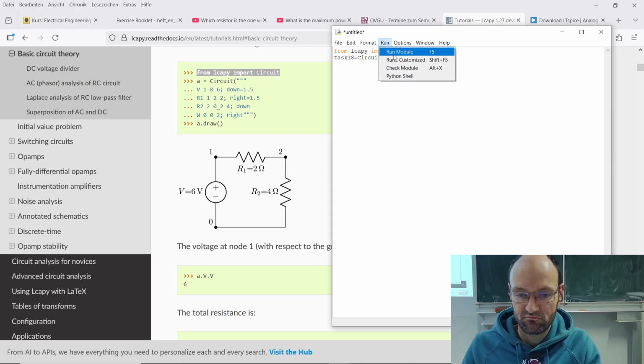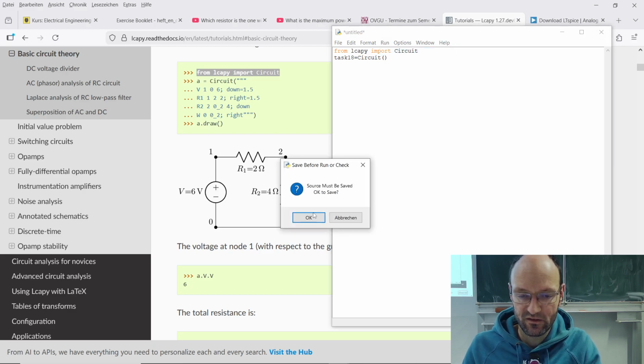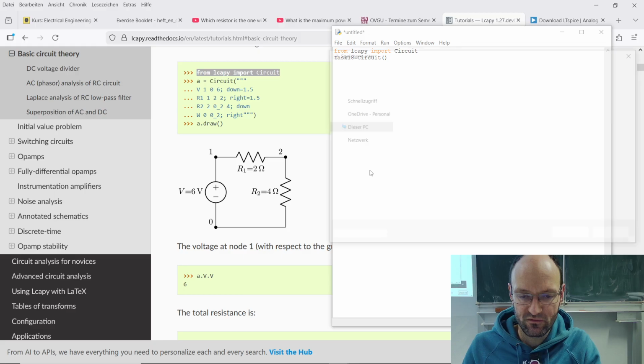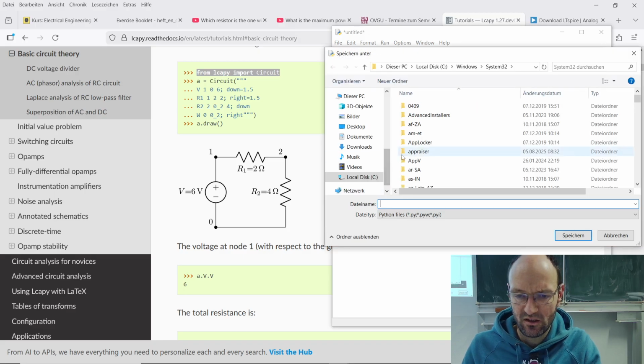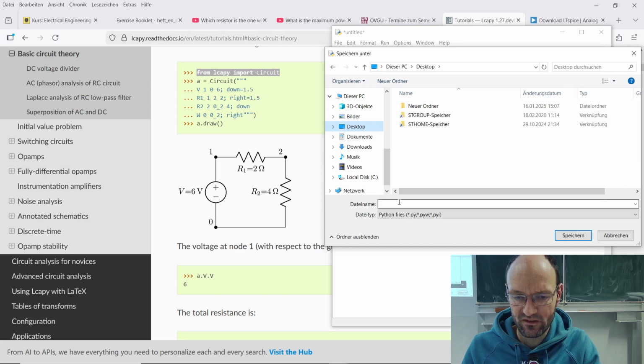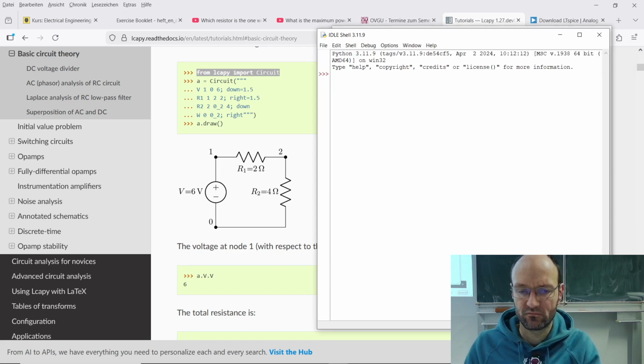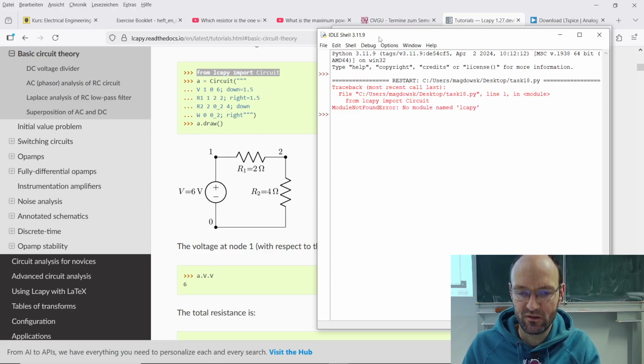If I run this, I think I need to save it somewhere. I will just save it on my desktop as task 18. Then it will hopefully somehow run. My computer is a bit slow. It says it's not responding.